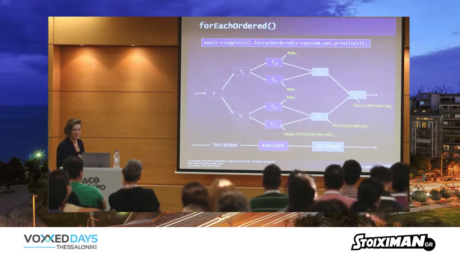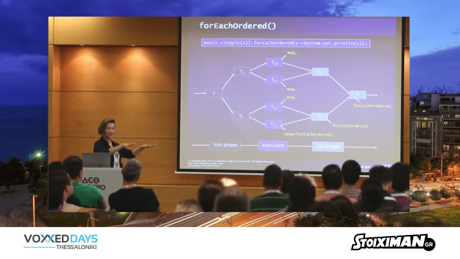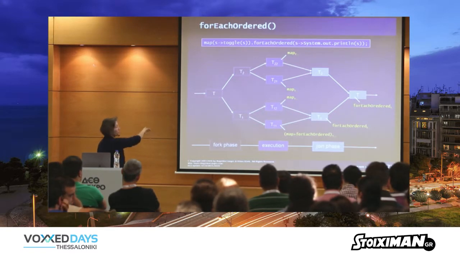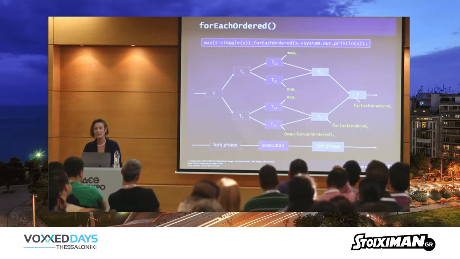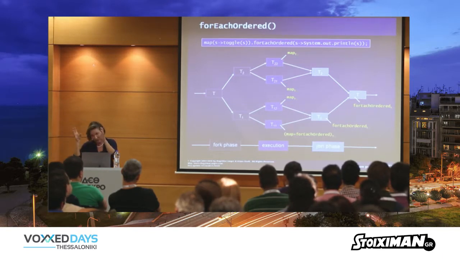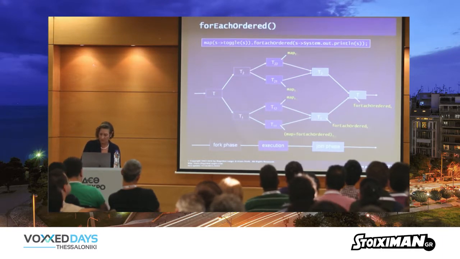So they build up a data structure that contains information for the join phase, so that they know: okay, we do all the intermediate stuff in parallel in the execution phase, and in the join phase, we first have to do the forEach on the first quarter, and then on the second quarter, and then on the third quarter, and so on and so forth. So they actually build up an extra data structure, and they have to navigate that extra data structure in order to preserve the order. That's the overhead that forEachOrdered creates compared to forEach. So it's measurably slower, actually.